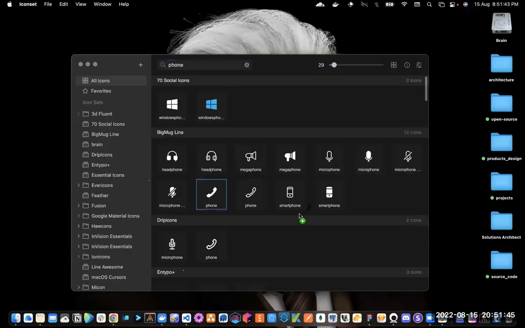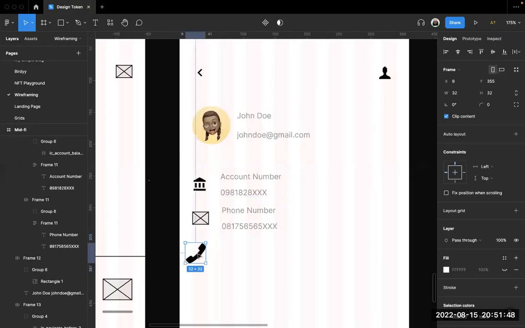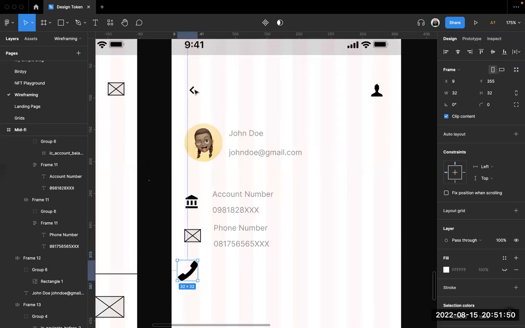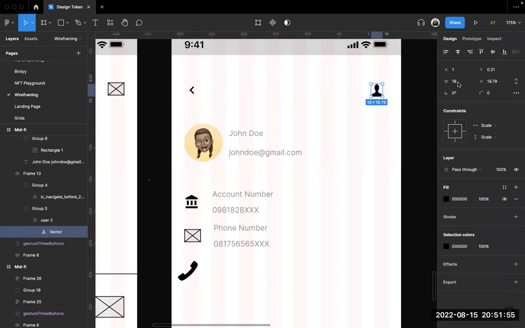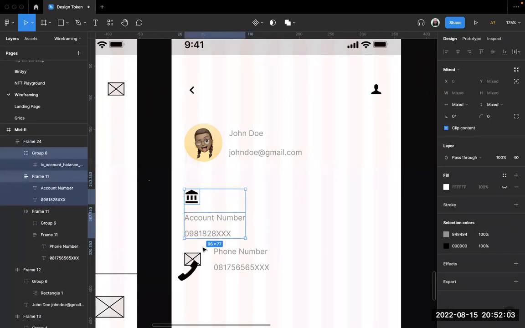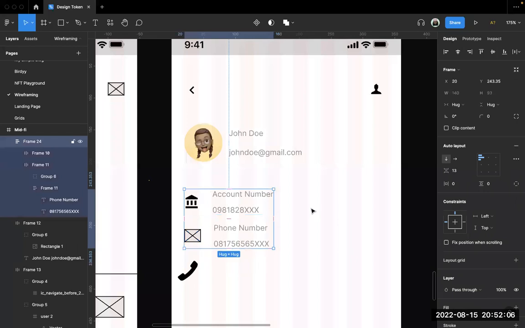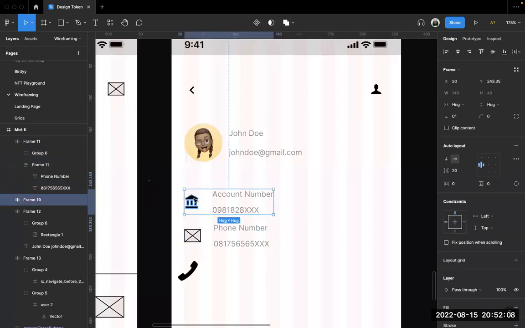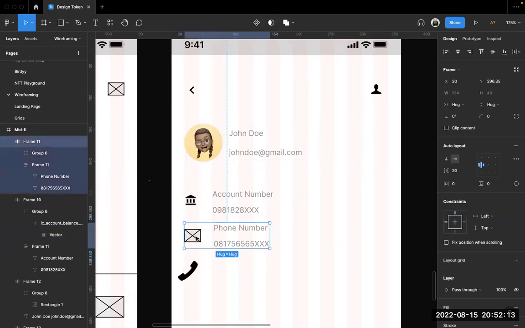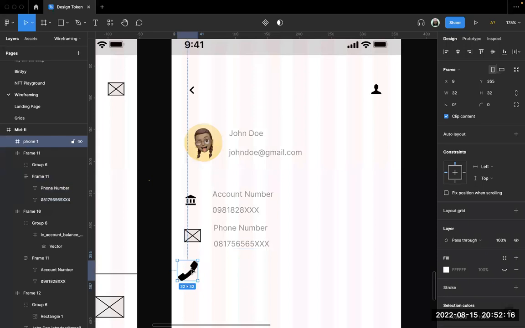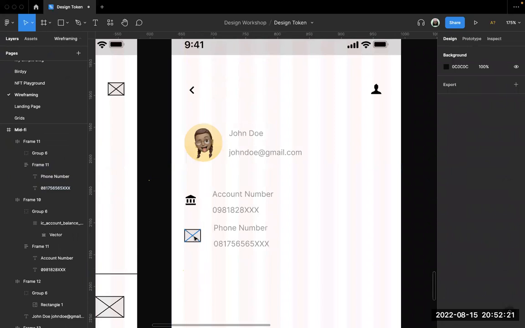Our icons are currently filled, so I think we can proceed with the filled icons. Another thing we need to consider is what should be the size of the icons. I think this is 16. I love working with 16 by 16. So let's do that. I'm simply going to ungroup this item. Okay, so I have 16. Let's cut that and put it in here.